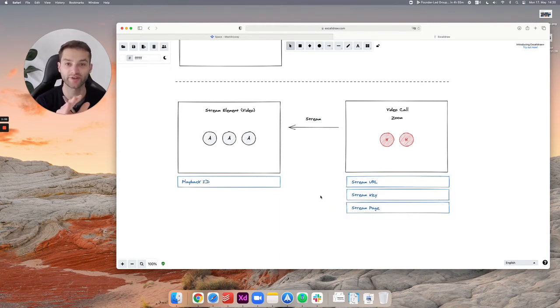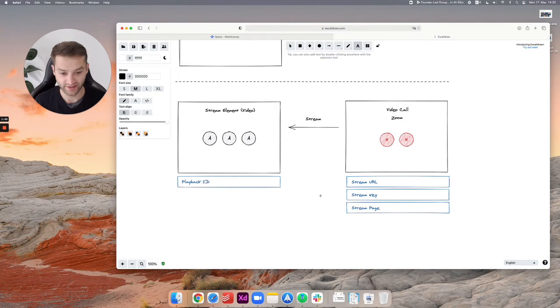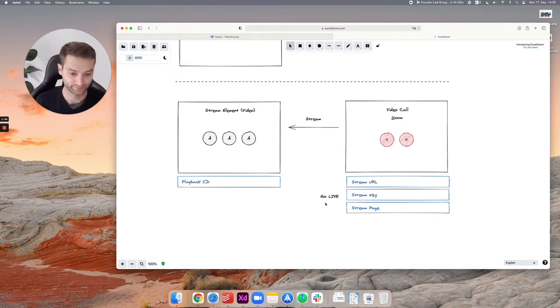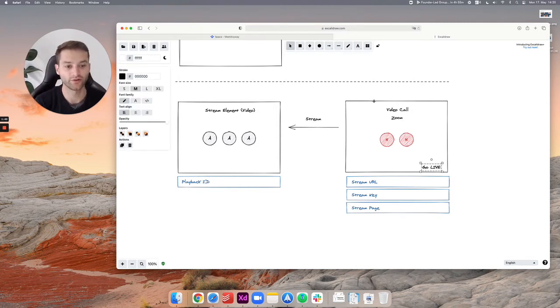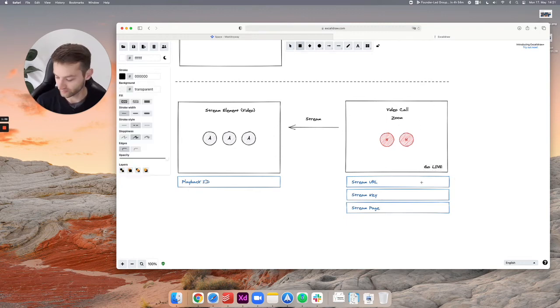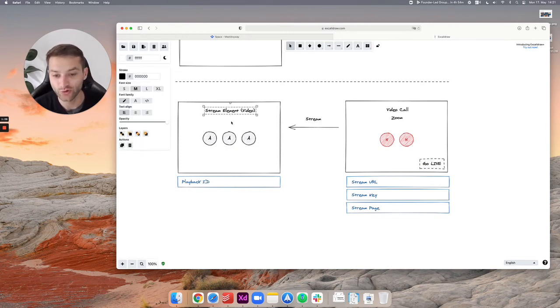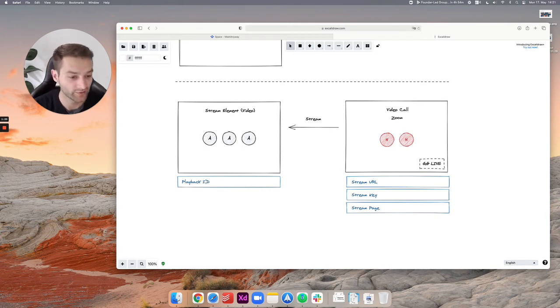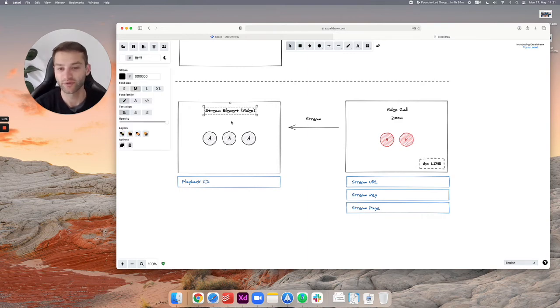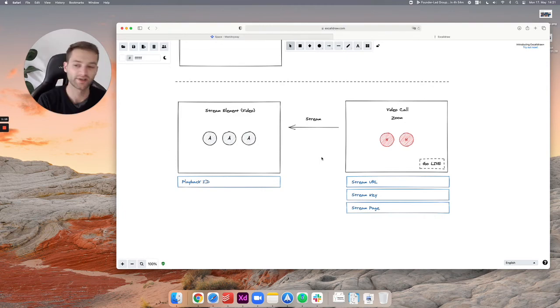And as soon as this is set up, you basically have a go live button somewhere in your streaming software. So somewhere in Zoom, there will be a go live button. Let me just make an actual button out of that. And whenever you click that button in Zoom, you click on go live and then you're live. Then you're streaming to a Meet Anyway stage. And whenever you click on pause or discontinue live stream, this element will just show that the stream is not live. And you only need to connect it once and then you'll be set up.